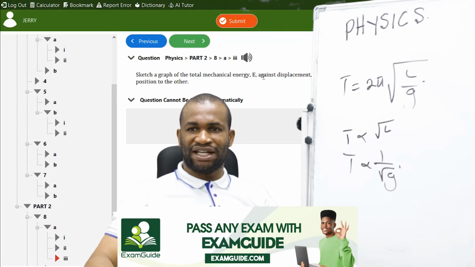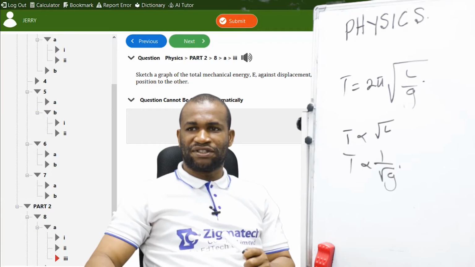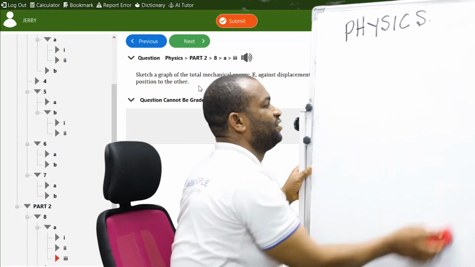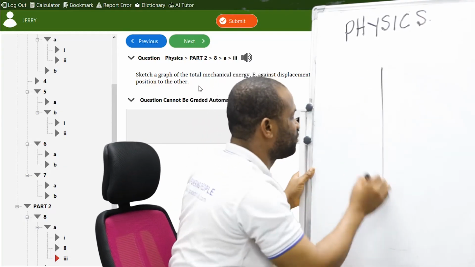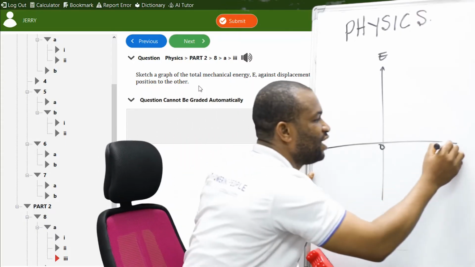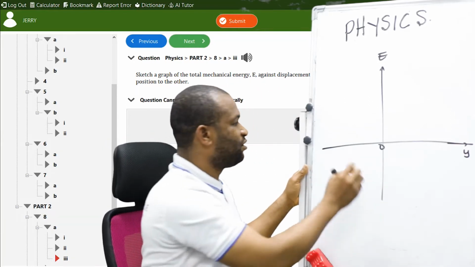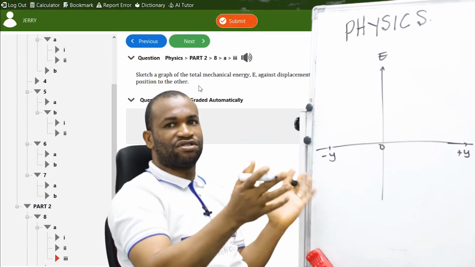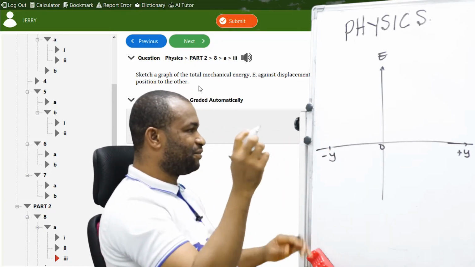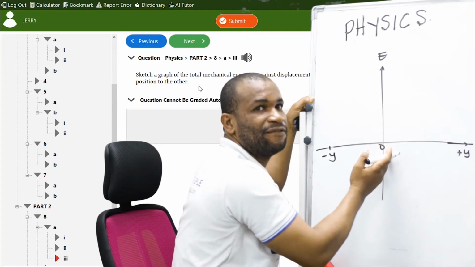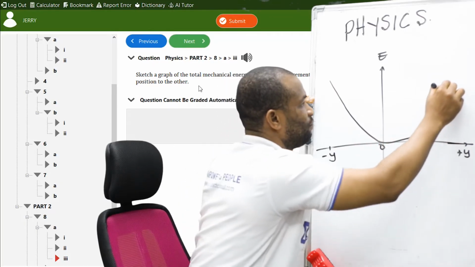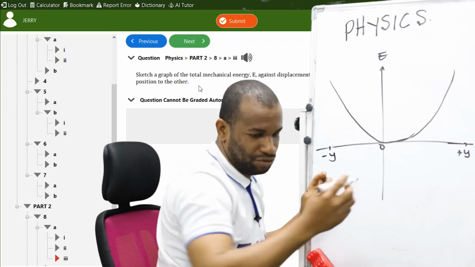A graph of the total mechanical energy E against displacement Y, for the motion of a simple pendulum from one extreme position to another. Okay, these are good questions. If I have a graph, this is E, energy, this is the equilibrium position. There are two sides, and this has to do with position. In this case, I'm using Y, not X. So there must be positive, there must be negative because of the restoring force. At this point, kinetic energy is 0 at the extreme, and it's maximum here. I hope this is not a terrible diagram.